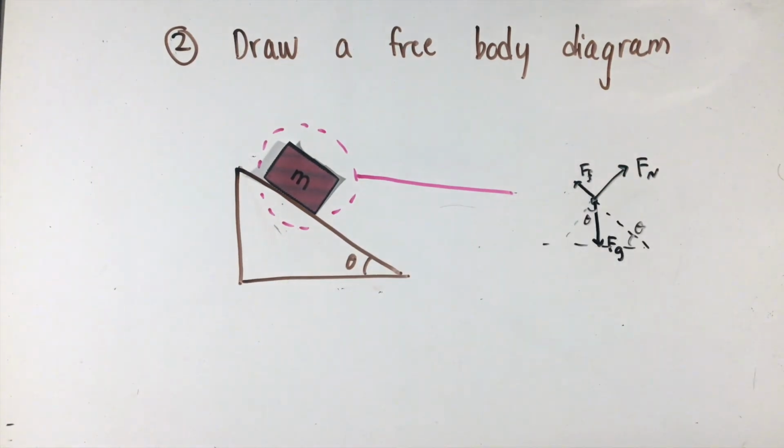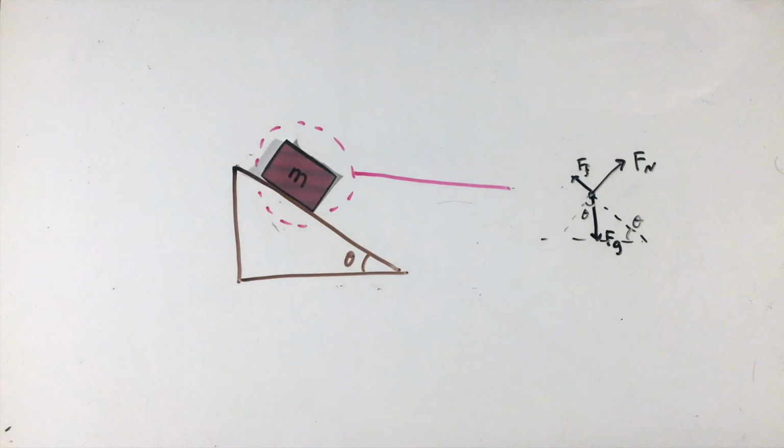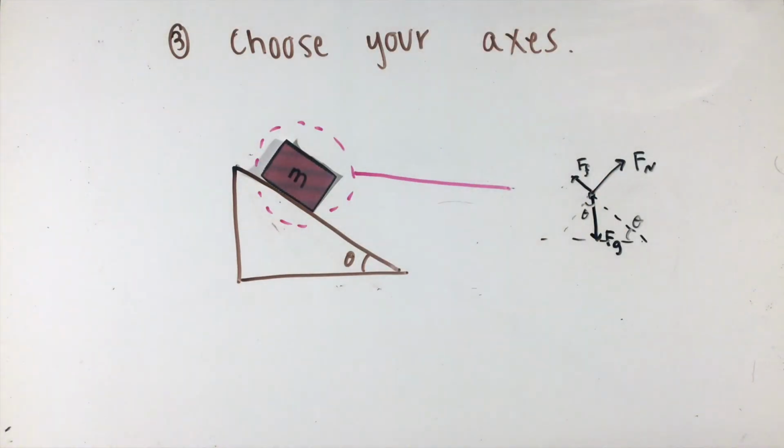For our situation here, we have gravity pulling straight down on the object, a normal force perpendicular to the ramp's angled surface, and finally a frictional force, resisting the block's down-the-ramp motion parallel to the surface, rules that can all be found in my force properties and types video. The third step is to set up your force equations based on the coordinate axes of your choice.